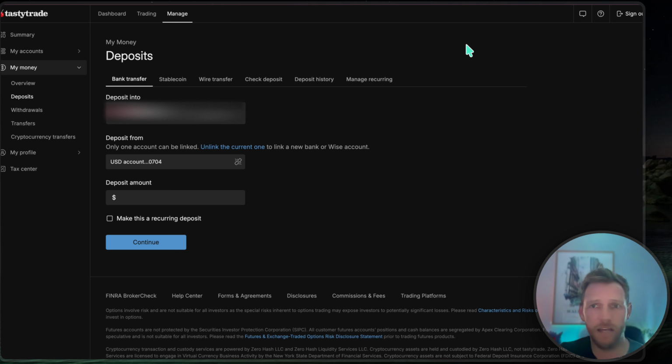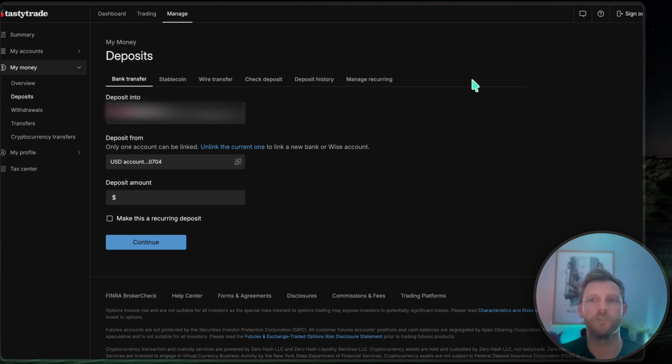Once you've selected that, a secure window will pop up. They link it through a system called Plaid. It's completely kosher and it's safe to do so. Remember, the next step after that, they will ask you to select the account. Make sure you select that USD account and you will be golden, no issue. Once you've done that, it will save the connection forever. It basically treats your Wise account like it's a local US bank account. So that's it, done for life until you decide to click this little tab here and that will unlink it.